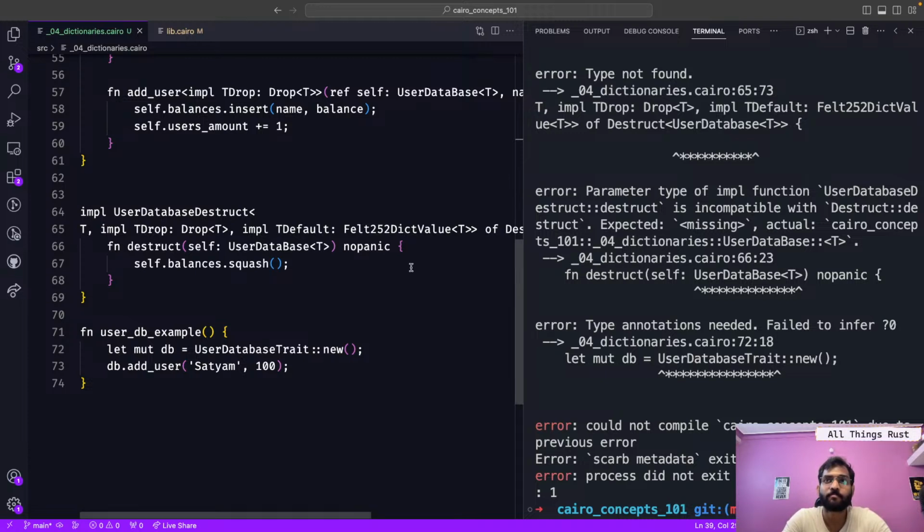Parameter type of implementation function destruct.